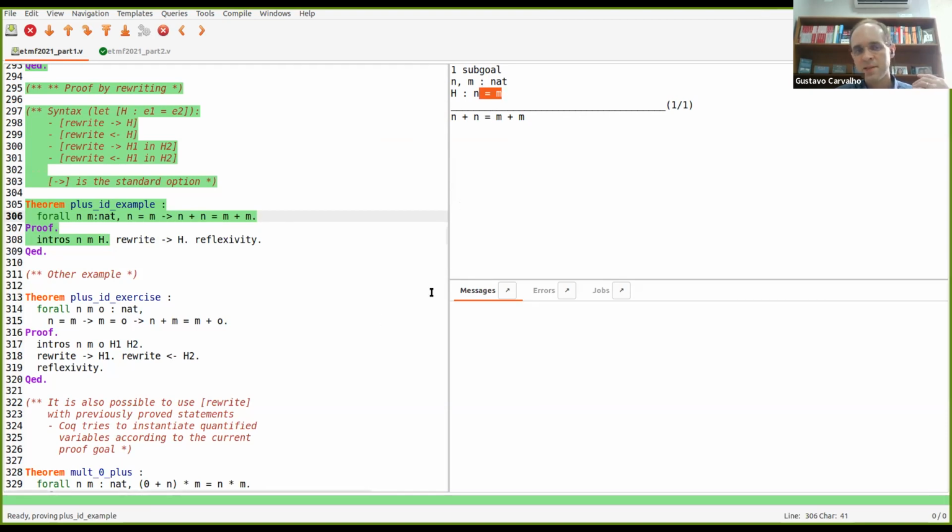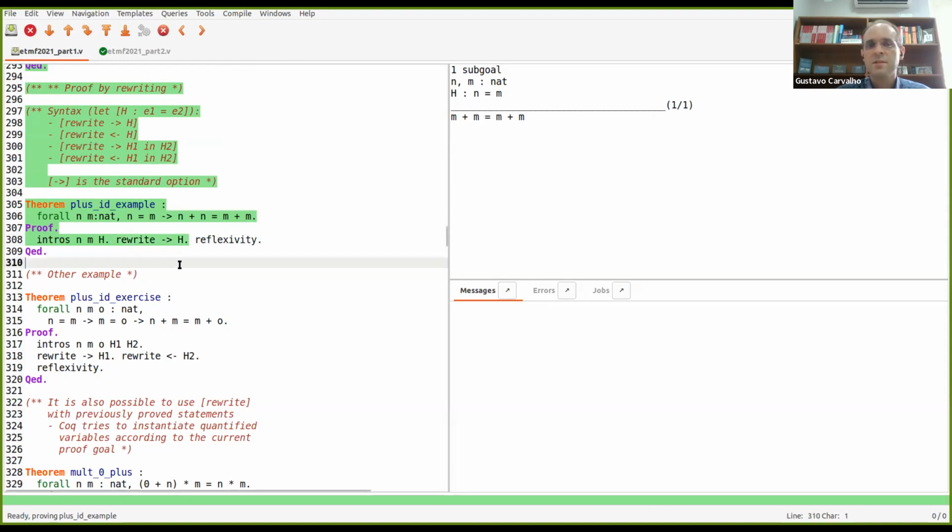If you remember your basic classes on logic, when you have an implication, if the antecedent is false, the proposition is true by definition. So you want to prove that this expression holds, assuming that this hypothesis also holds. In this case, I can write the command rewrite from left to right using the hypothesis H. What it's going to do is replace in the proof goal all occurrences of n by m.